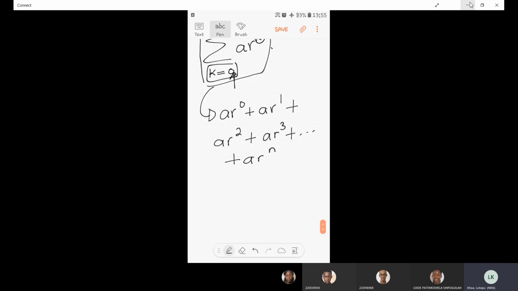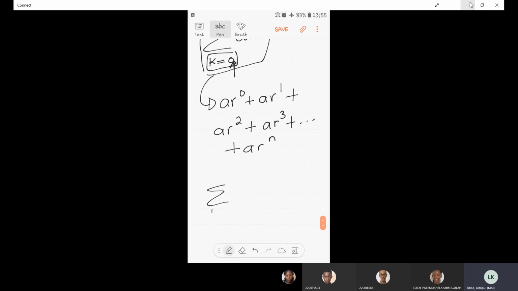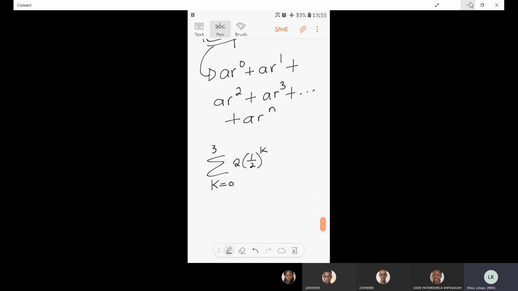So we can look at one example. Let's say I give you the sum k is equal to 0 up to 3 of 2 times half to the power of k. So this is a geometric series, and we will talk about the sigma notation a little bit later. I just want to illustrate how this would work. So remember, we are counting our k's. So k starts at 0. This tells us our starting point. And then this one here tells us our ending point for k. So we'll substitute with the first one until we get to our end point.